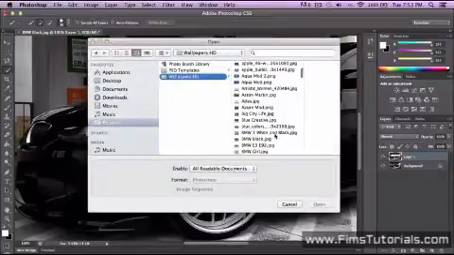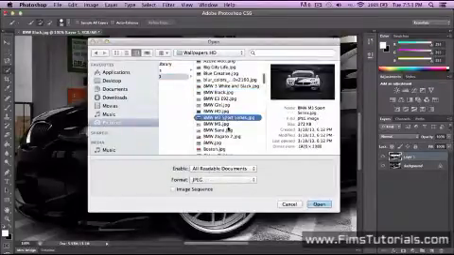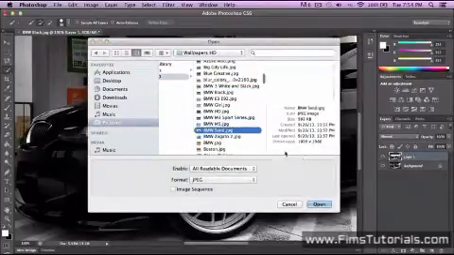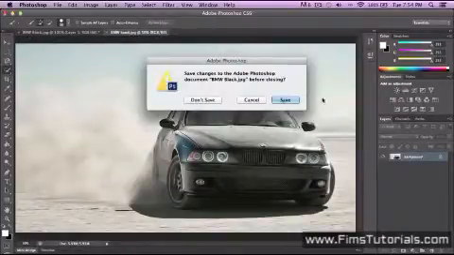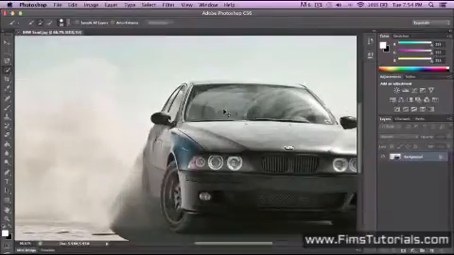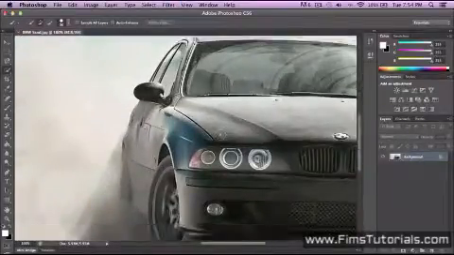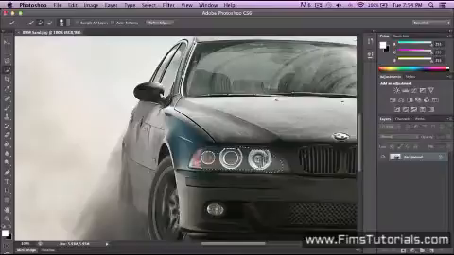So file, open, and I'm gonna go with this one right here. As you can tell, I like BMWs. So let's not save that. Say I wanted to select these right here. You would just click and drag, and you can see it selected just by clicking. You can click and drag to make it even bigger.